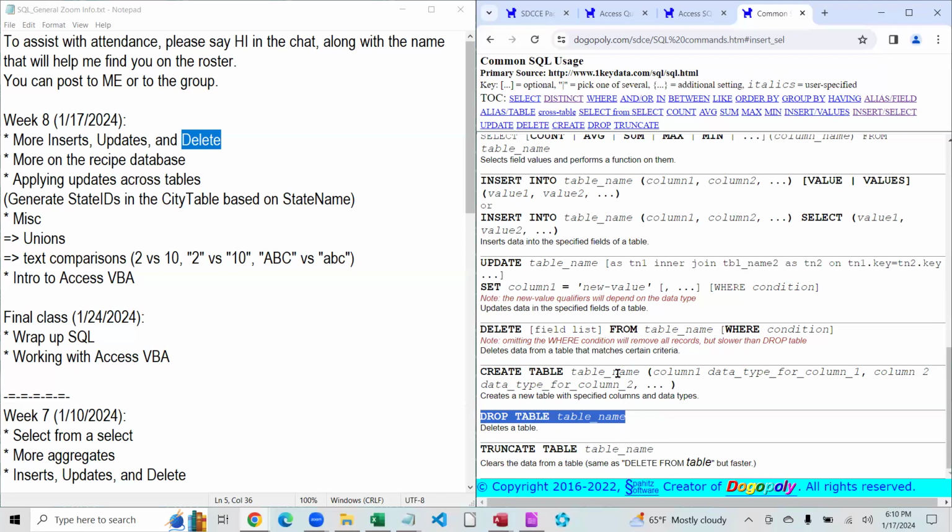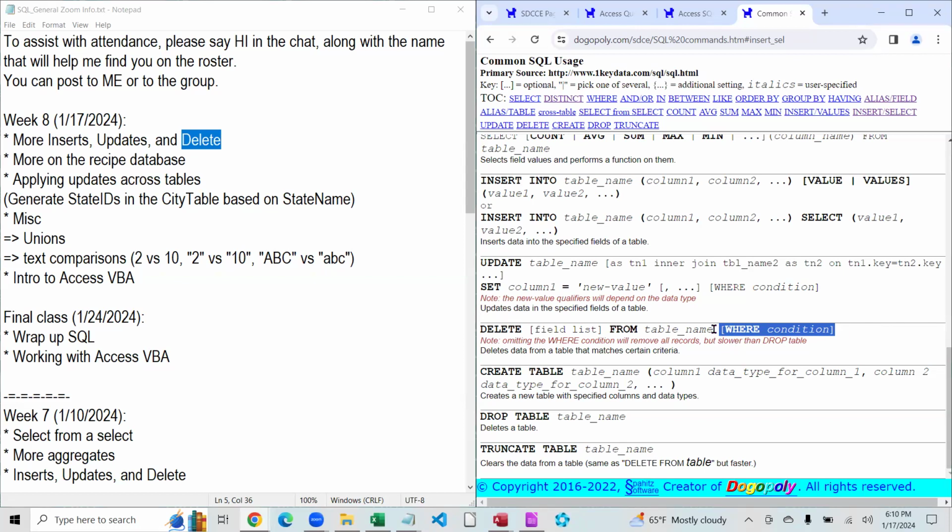There's also one more, sort of tangentially related. It's not exactly the same. It's not managing the structure of the table. So it's more of a delete function. So this one, the delete, basically says go to a particular table and remove some of the data according to some criteria. So your where clause. If you leave out the where clause, it's going to take out everything.